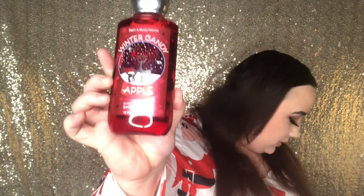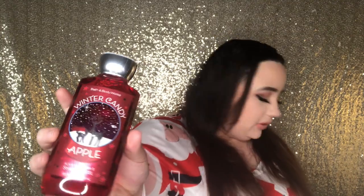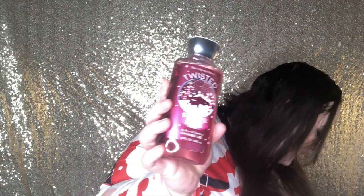This is actually a really cute Christmas one. They usually have the winter candy apple every year — they just kind of change the picture on it. This is really cute with the two deers. The twisted peppermint — I've said this in other videos — I'm not into peppermint or spearmint. I'm like, obviously you brush your teeth and use it as gum, but that's pretty much as far as it goes with me and fresh mint scents. But I heard Jaclyn Hill talk a lot about this, and she's usually pretty bright, so I had to give it a try.